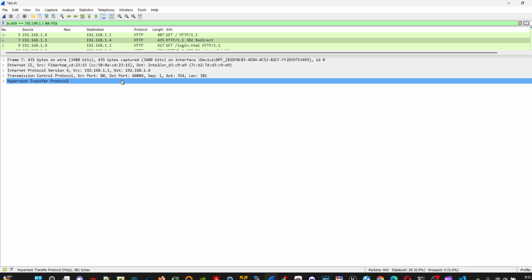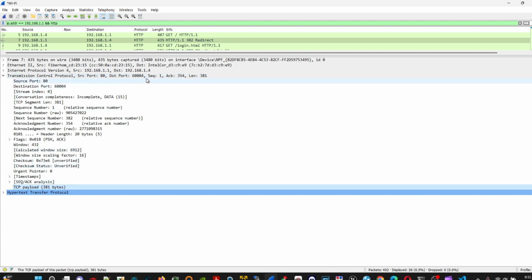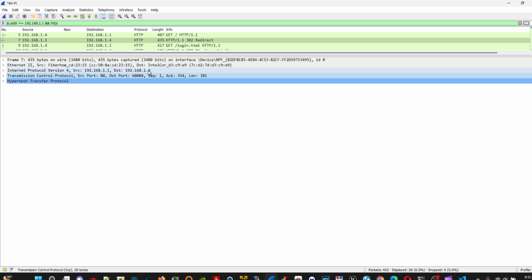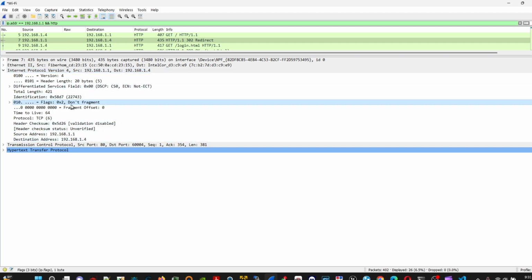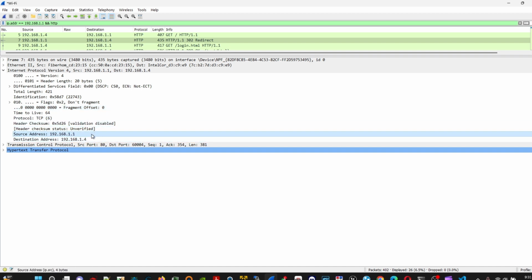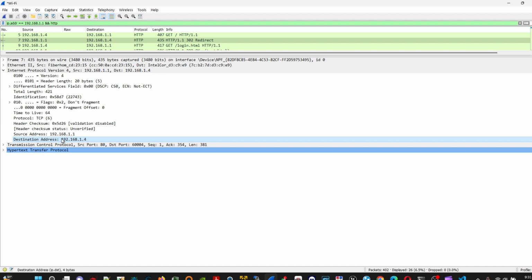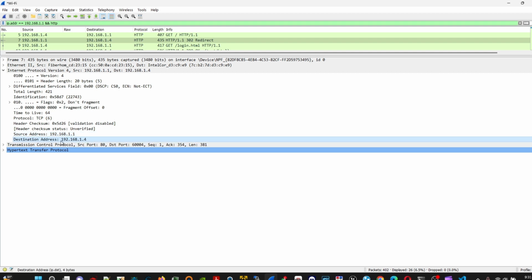This is the transmission layer, which does all the TCP transmission, and this is the network layer where all the routing and the traffic gets aligned, so that we get the source address information to the destination address, which is us, and we get the redirect response and everything else.